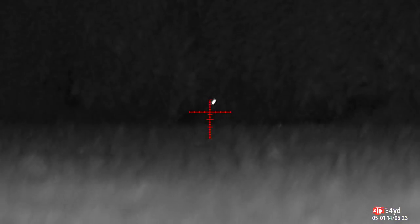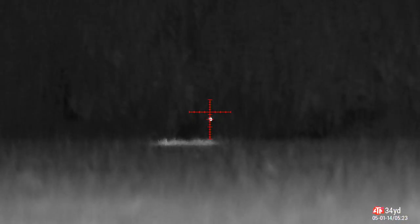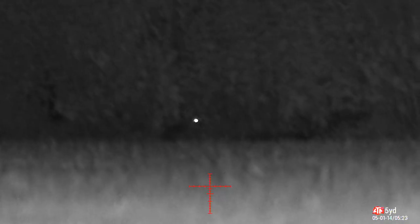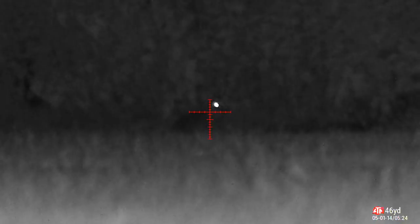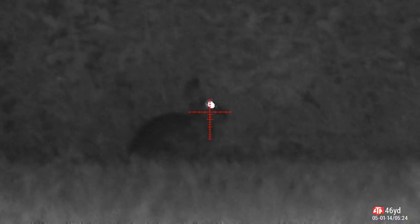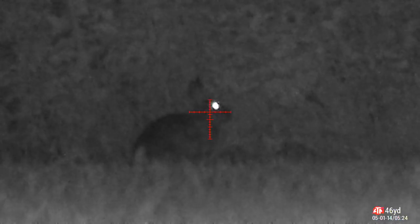I'm looking round. Check that one. Ping him. 46. So zoom in on him. Starts to run, but keep tracking him. Don't run very far. The range will still be the same. It's another one down.